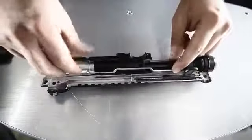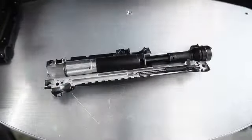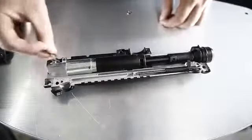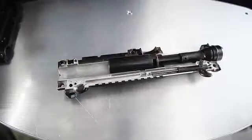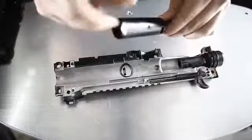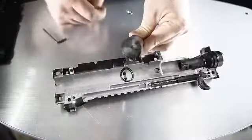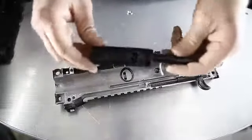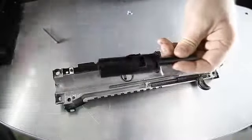Okay, we're gonna be removing the push rod. The O-ring, you're gonna need this. It just floats in the back here. This piece. And in here, we have this little piece. We're gonna take this out and remove some of the internals out of it. You're gonna wanna be careful when removing it. You don't wanna get your fingers around this at all.